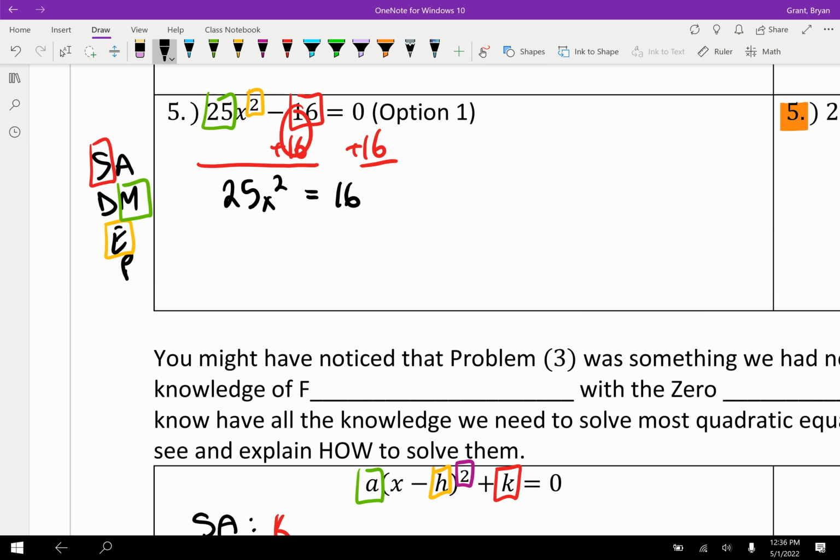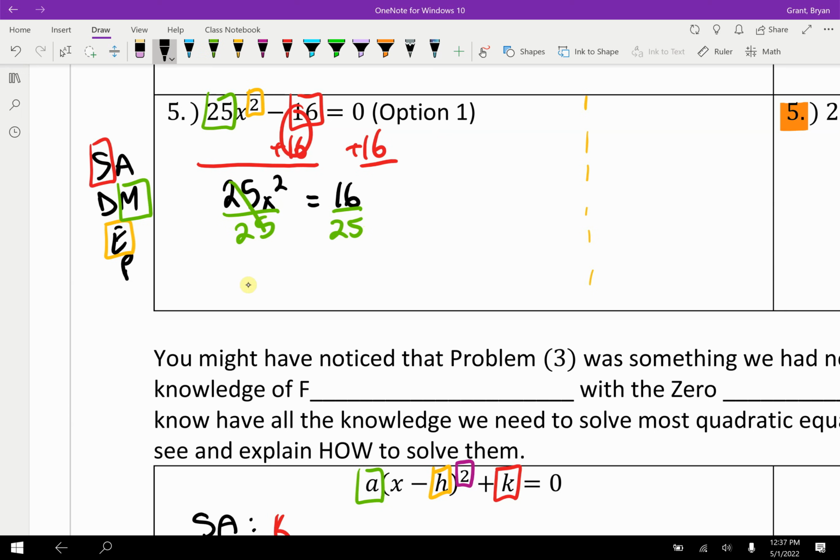And I will say a lot of my students make a mistake here. They see that square and they focus in on the square and say, okay, we're going to undo the square next with the square root. And technically you can do that. I'll give you a second option over here, not option 2. This is like option 1.5. And this should say equals 16. But realistically, if we're following SADMAP, you should divide by 25 first.